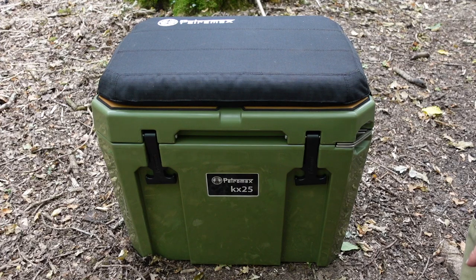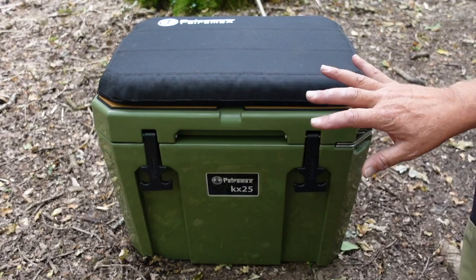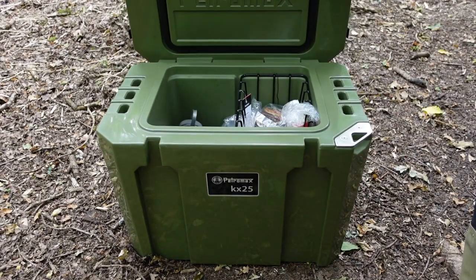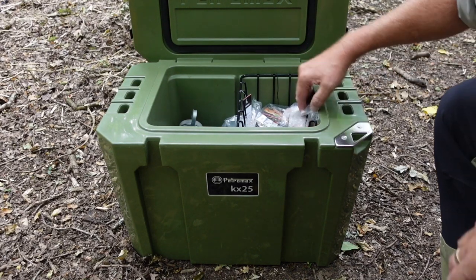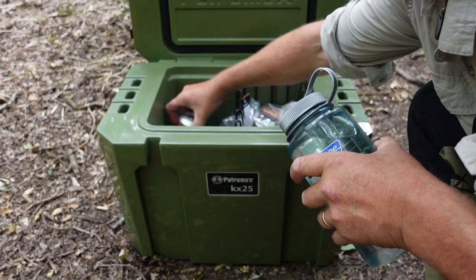I have been making do with pretty much off-the-peg cold boxes, which are never very good. I saw these ones. It's a Petromax one. It's the 25-litre one. And it looks quite big, but when you open it up, it's actually not very big. There's not much space in it, but the benefit of this one is that it keeps ice cold for, it says, 12 days.